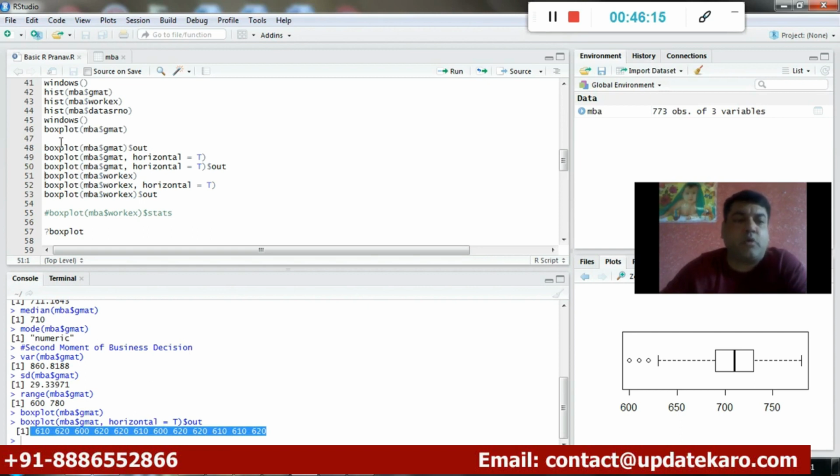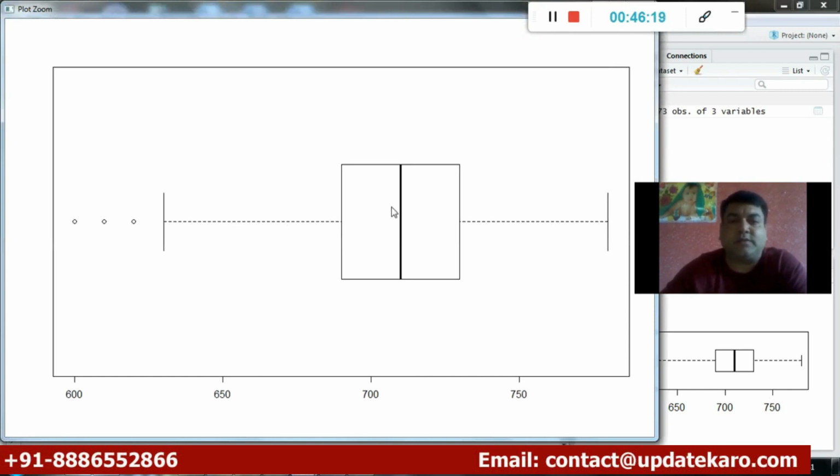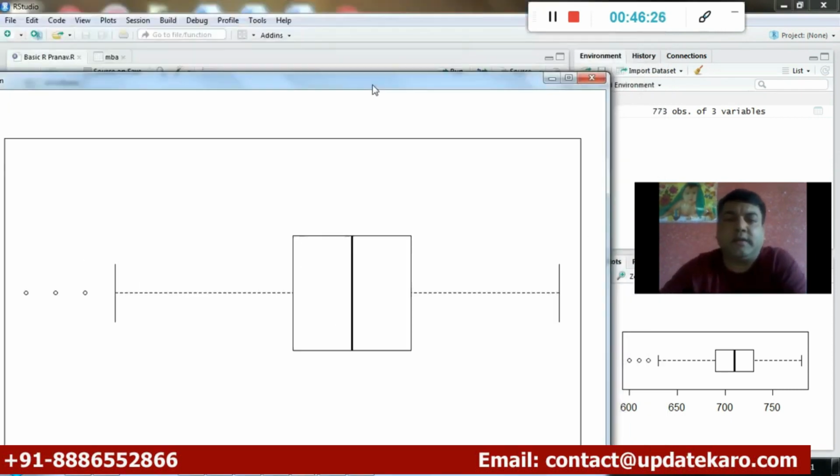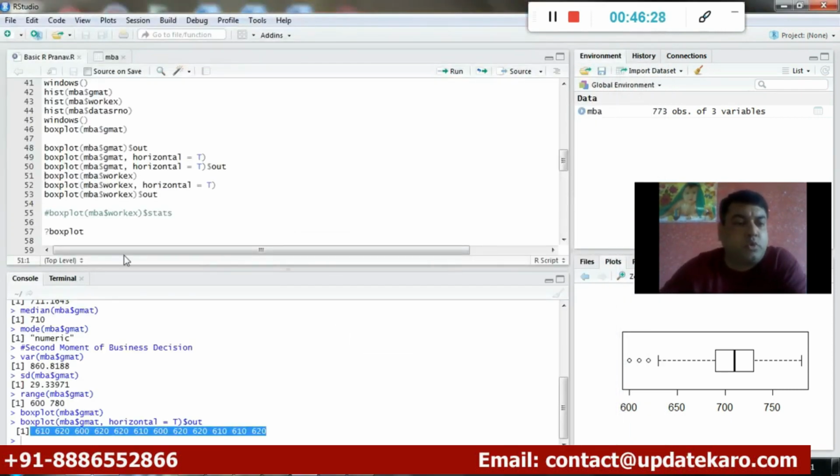So I will use this box plot, and you see here now this plot has been plotted as horizontal, right? So it is just tilted from vertical to horizontal. To do that, what we have done is we have said box plot GMAT, I mean the data I have passed, and I said horizontal equal to true. That's it, and it will give me the horizontal plot.